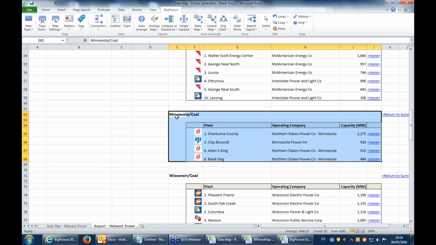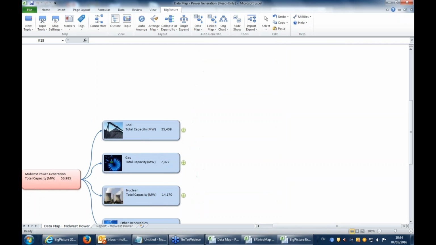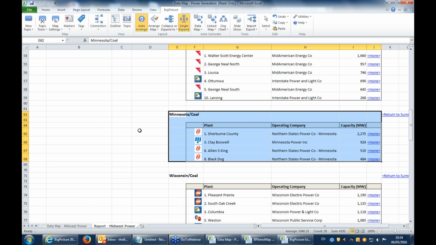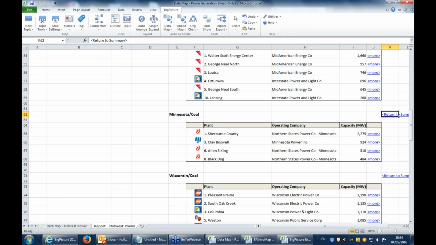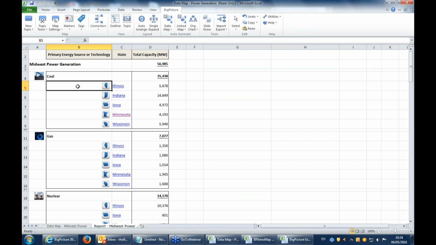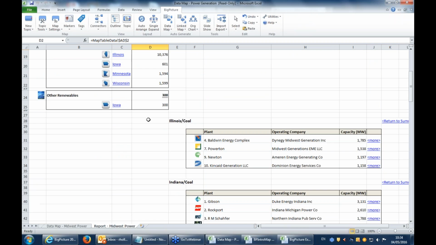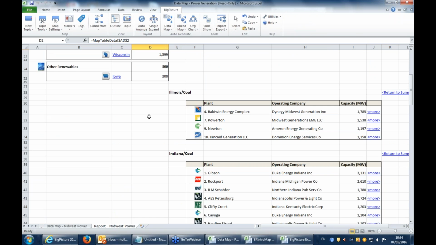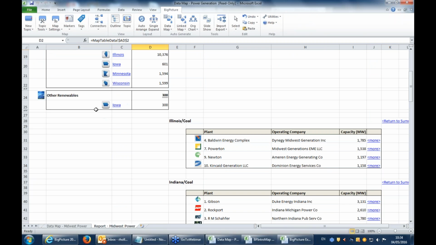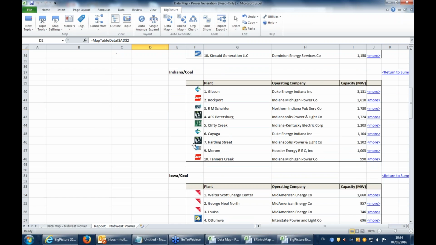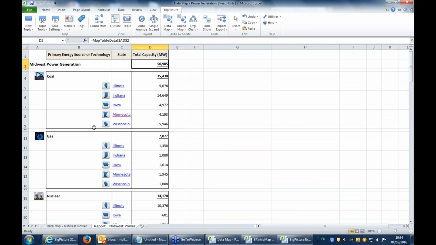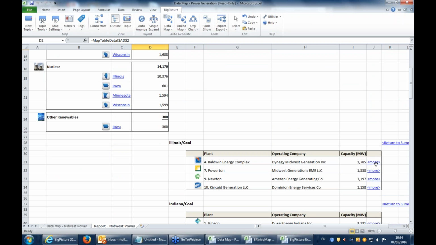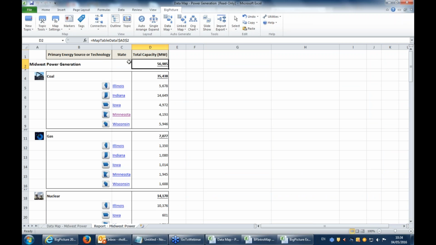So this is just another way of displaying this map but within the Excel capabilities. You can send this to someone and then they can see what you see. Look through and go through all the topics. You can see we've got our total capacity rolling up still, and all the calculations and all the pictures and the links as well. Everything is here. The links here are just a more button, it's not a picture.